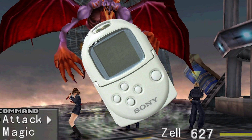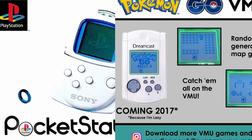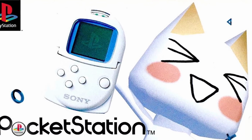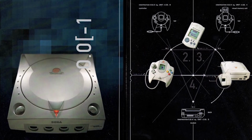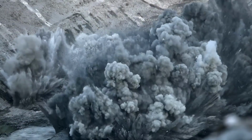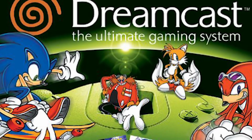Again, basically the Dreamcast VMU. Keep in mind they hit market before the Dreamcast VMU, but they only hit market in Japan. You could never officially buy this thing in North America, and I think that's part of its luster, so to speak. We all heard about it, we all saw it in magazines and stuff like that, but it was the Dreamcast that actually launched in America. So it kinda won in that respect, but not really, because of what happened to the Dreamcast, and really just Sega in general. I mean, I'm not trying to knock the Dreamcast, it was a great system, but let's just say Sony kinda had the last laugh there.